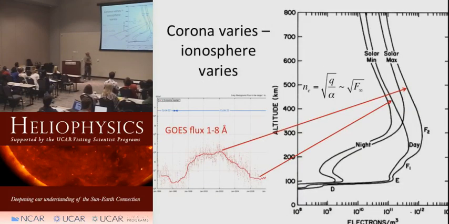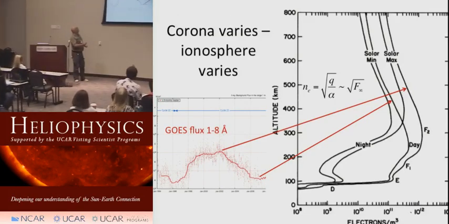All right. So now we're at the point where we start to see how the ionosphere responds to the corona. I showed this plot yesterday. This is the X-ray flux. This is 1 to 8 angstroms. Much shorter wavelengths than are creating the ionosphere, but it varies by a factor of 50 from solar min to solar max. We saw that yesterday. That comes about because the corona itself gets much more dense during the solar maximum, and we talked about that. So that means there are ionospheres that are created by a lot of EUV and X-ray flux from the corona at solar maximum, and then there's a profile that describes what it looks like at solar minimum.